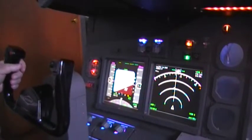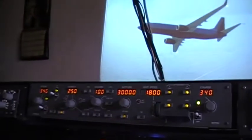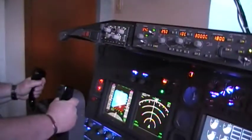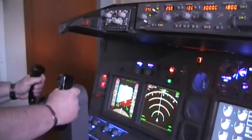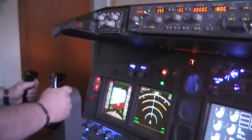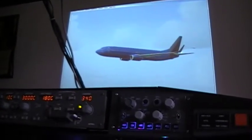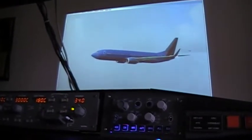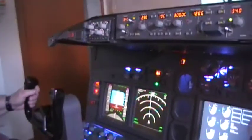It takes quite a bit of pressure, and you can adjust the pressure on this. There is a part in the programming where you can ease it off or make it a little more unresponsive, where you have to put more gusto into your wrist and stuff. But this is pretty much like the real thing. And like I said, we're in some really lousy weather with some mild to moderate turbulence, and in some cases we'll get kicked around.